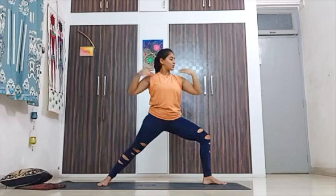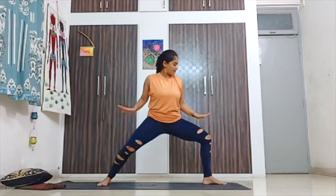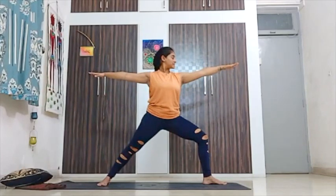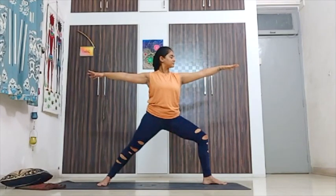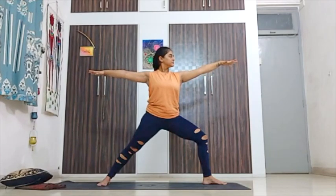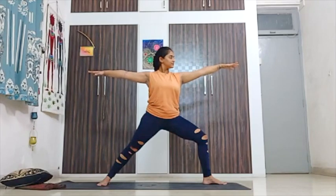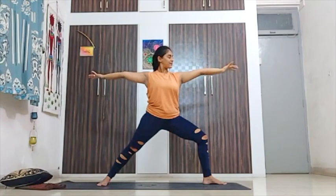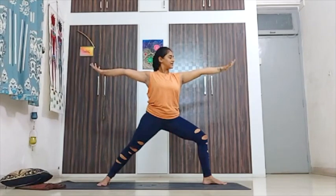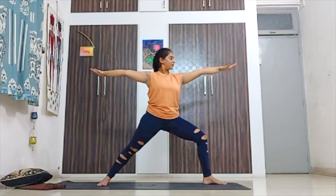Head over shoulders, over hips. Tailbone tucked down and pushing the ground, gripping the mat between the feet. Gaze fixed at the right middle finger. Breathe, strong foundation. Turn your palms up and down, up and down, up and down.